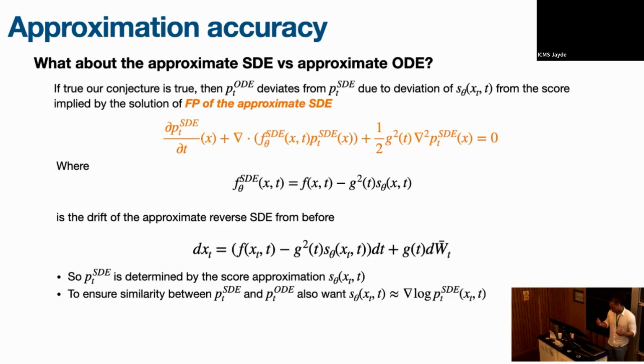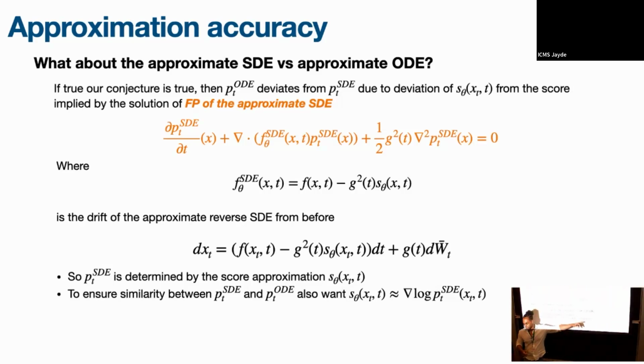But yeah, this is what it is. You can derive this from the equations for the approximate SDE that I showed earlier. So you end up with this sort of feedback loop where the probability that you generate is determined by your score approximation being imperfect. But if you want to make the SDE samples close to the ODE samples, you want the score that you approximate to be consistent with the density that you generated. So one determines the other, but you want the other to influence the first one if you want consistency here.